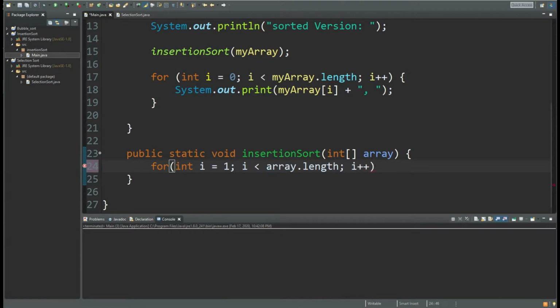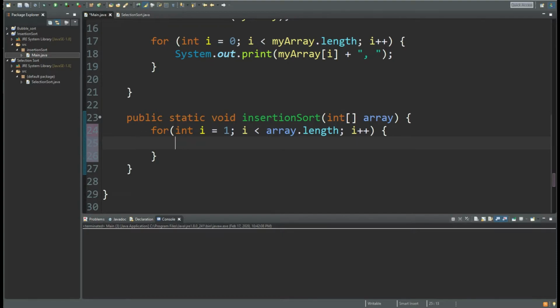This is our outer loop. And again, the reason that we start from 1 is because we assume that the element in the position 0 is already sorted.